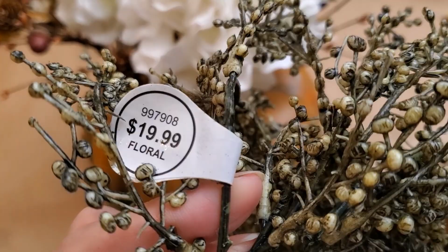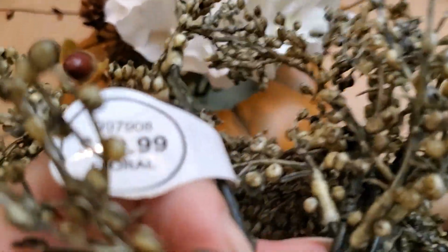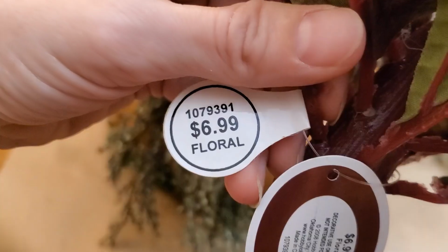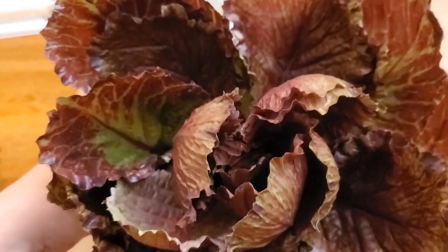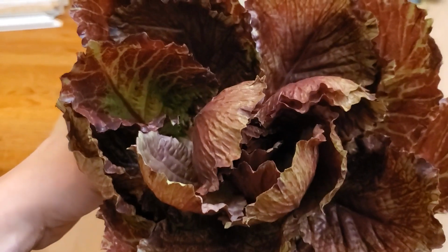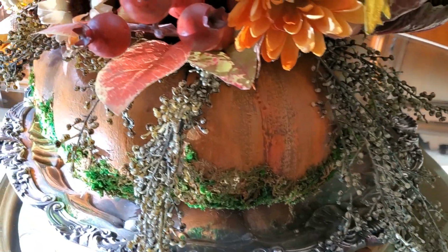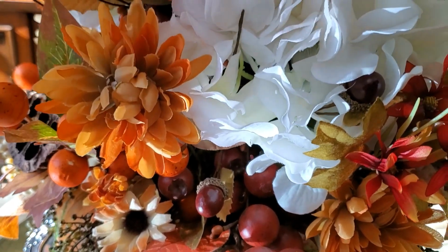I added some of these greenery swags that I found at Hobby Lobby, and I hauled them in one of my previous videos. And I'm also going to be adding one of these purple cabbages that I got at Hobby Lobby. It was 50% off when I got it. And here is the final look of the pumpkin-filled floral arrangement.